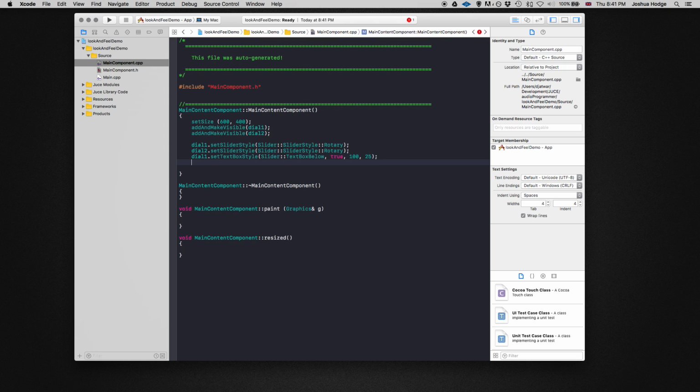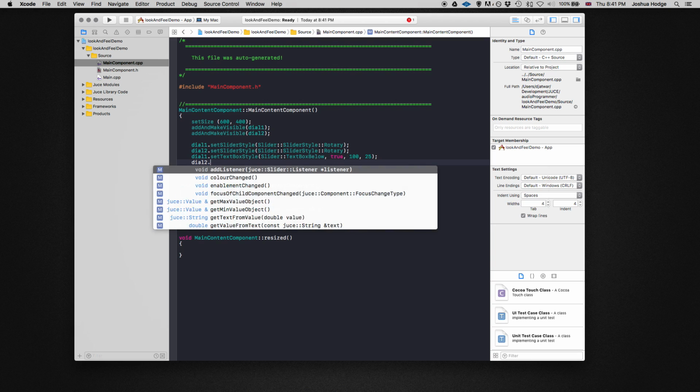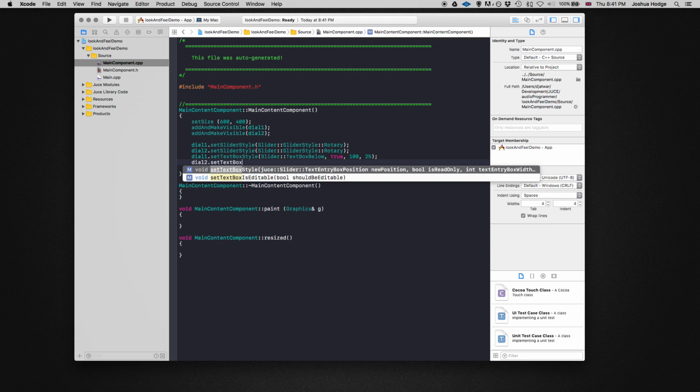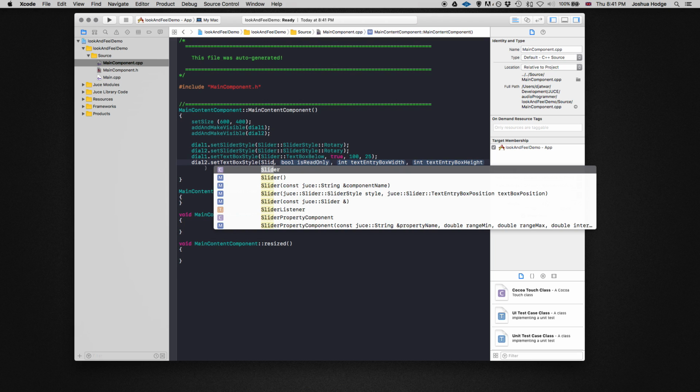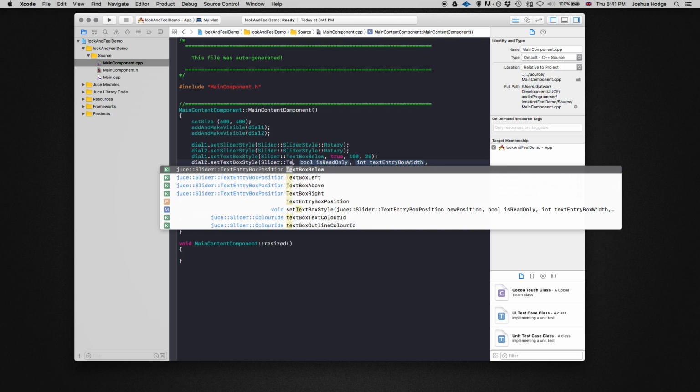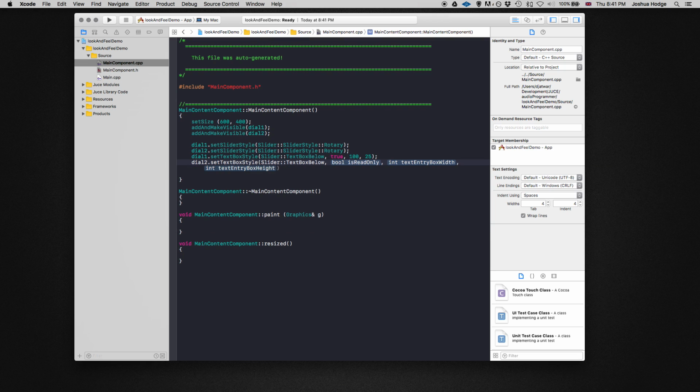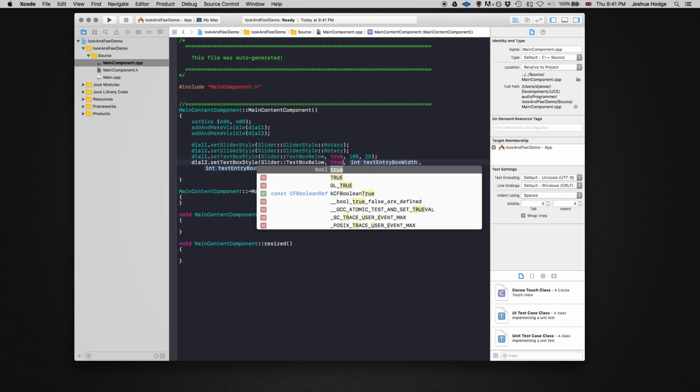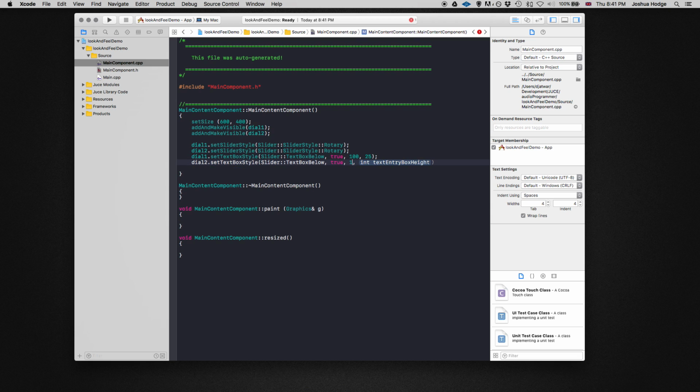Do the same thing for dial 2. Text box below, it's read only, then we're going to do 100. This is good for me too, because as I've said in the past, I'm learning Juce myself, so this just helps me get into the flow of things. So we've added it, we've set the style, we've given it a text box.